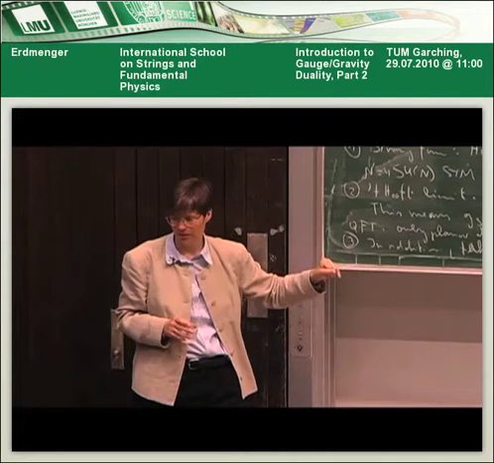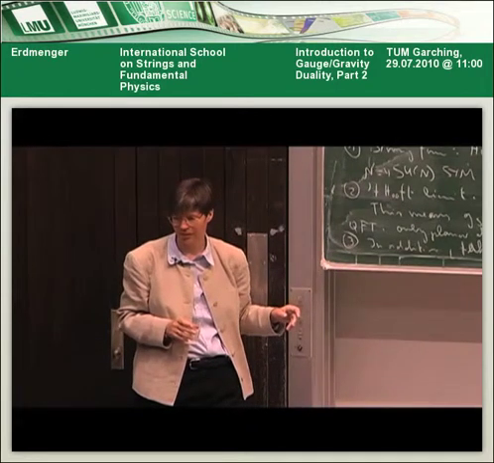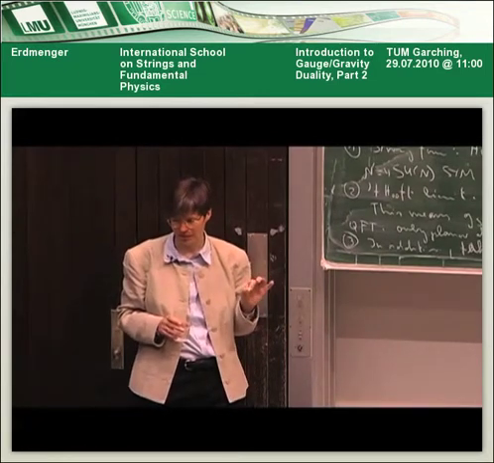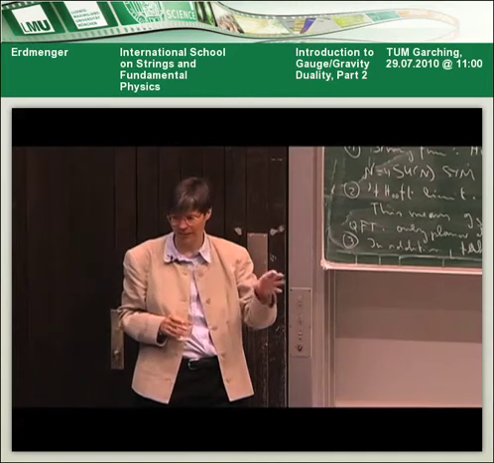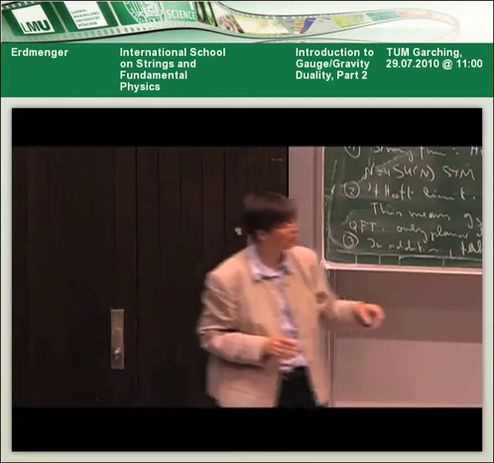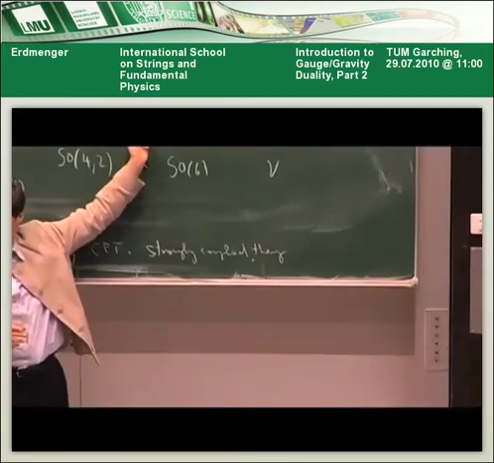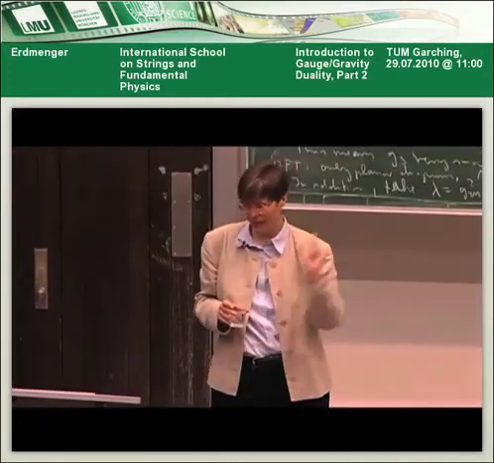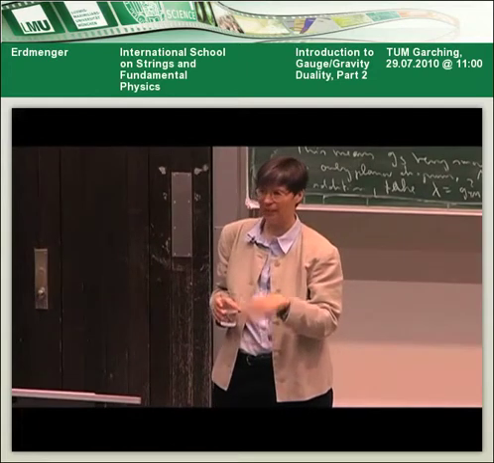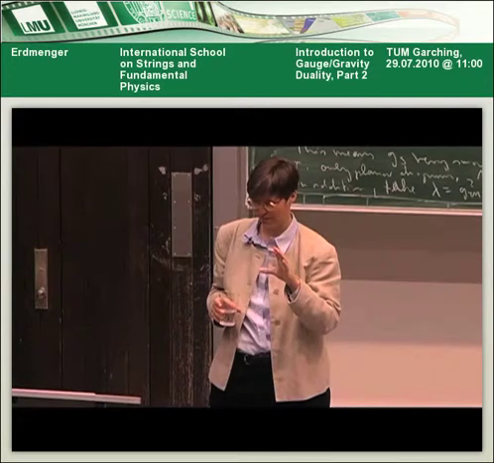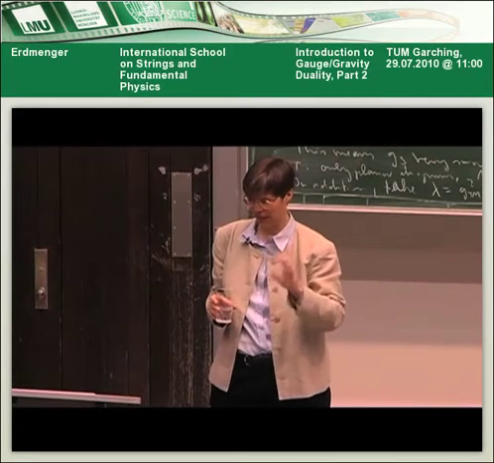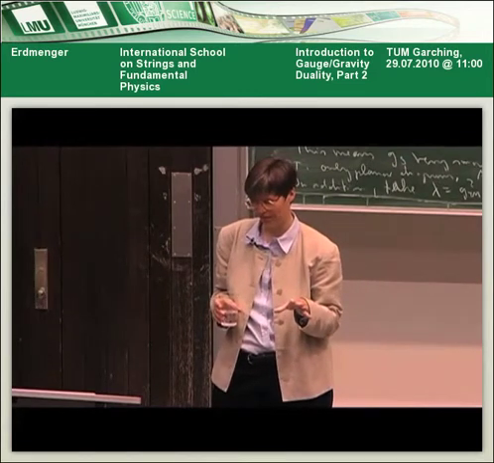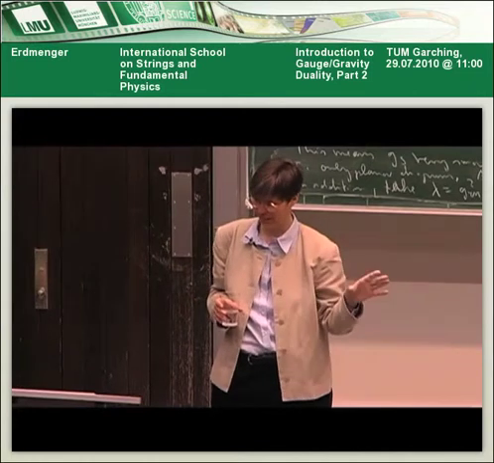But is number three not the easier one? Yes, okay. It's true that it's more complicated because your field theory is strongly coupled. But as I'm going to show you, you can pick some particular examples for correlation functions. In particular, this N=4 theory has a huge amount of symmetry, and also the beta function is zero. And then you can find correlation functions which are independent of the coupling. There are so-called non-renormalization theorems. It means the three-point function just doesn't depend on the coupling. And if it doesn't depend on the coupling, it doesn't matter whether the coupling is big or small. And then you can compare the calculation on the two sides.